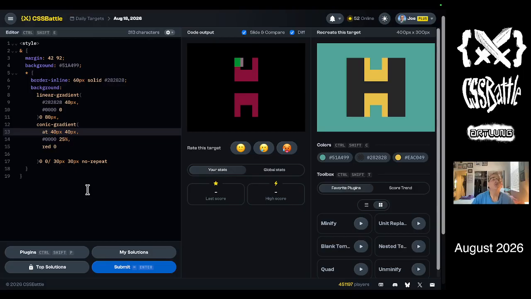So too far over, should be 30 over, no, 20 over, and 50 down. Actually, I want to double it, I think. And then this width needs to be a little bit more, 100.